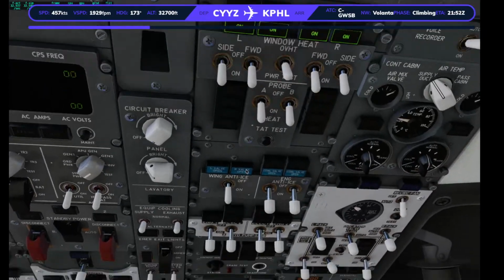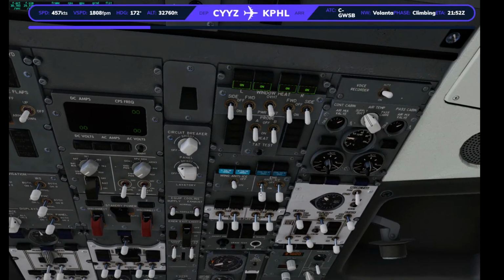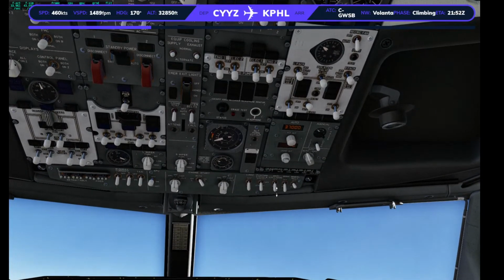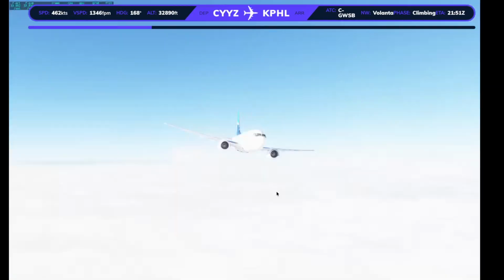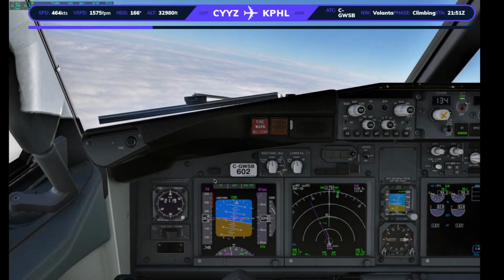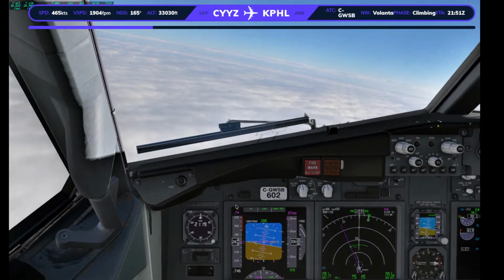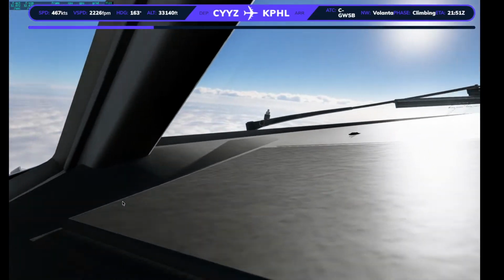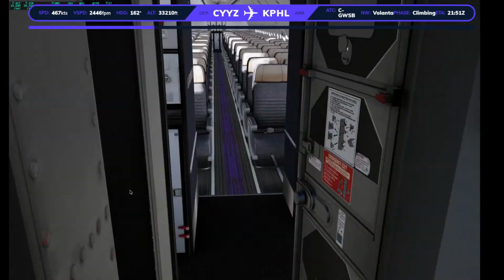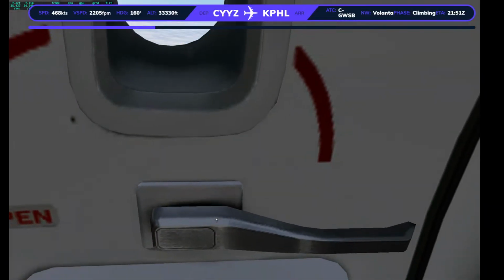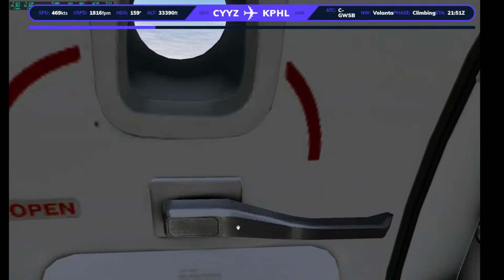In a second, I'm gonna go ahead and turn off the fasten seatbelt signs once we hit our cruising. Hopefully we're gonna line it up for a better landing than we did last time, because if you weren't here last time, we blew a tire. It was very hard, almost 400 feet per minute. Just overall not fun. Can you open the door mid-flight? That sucks.